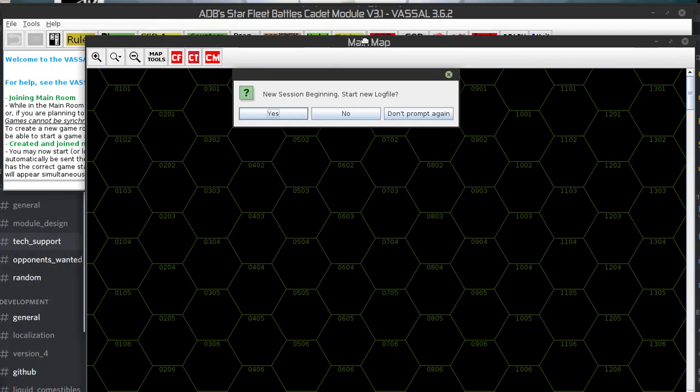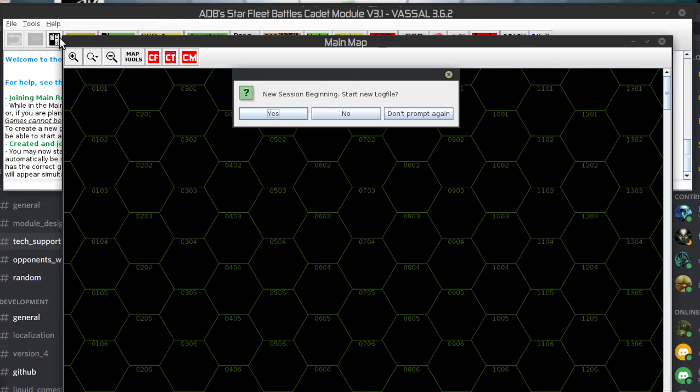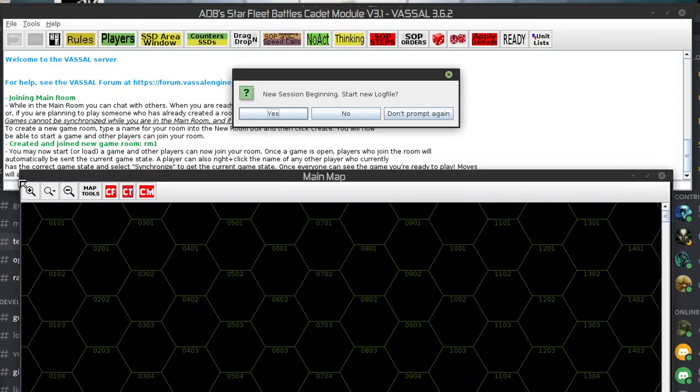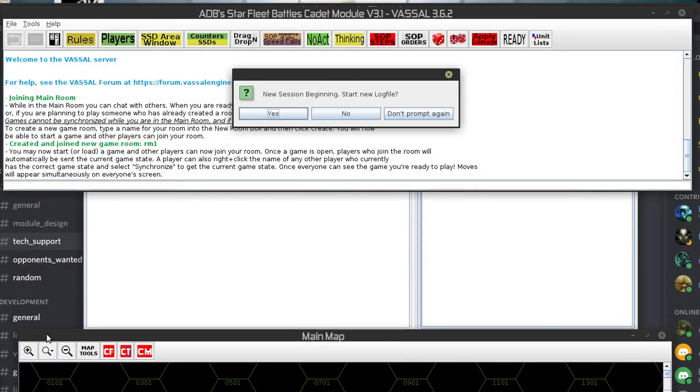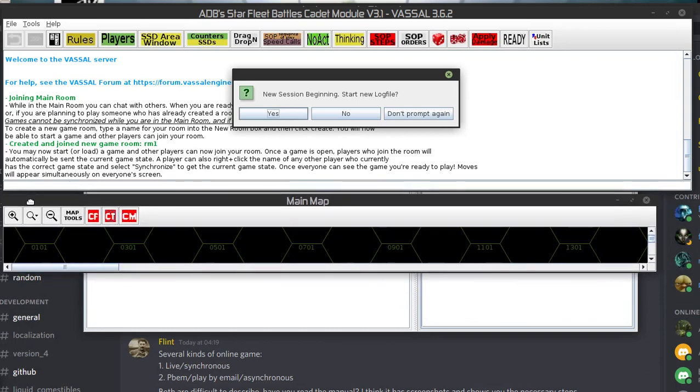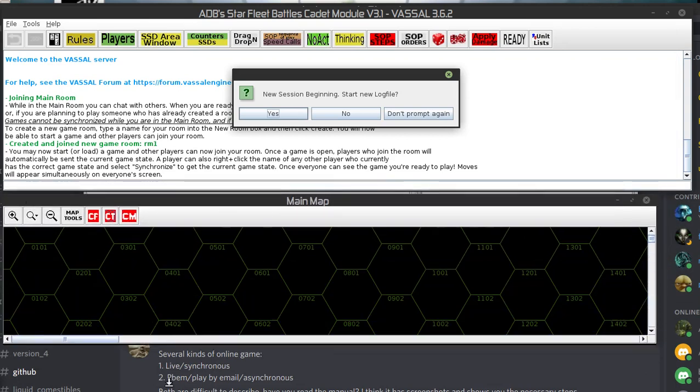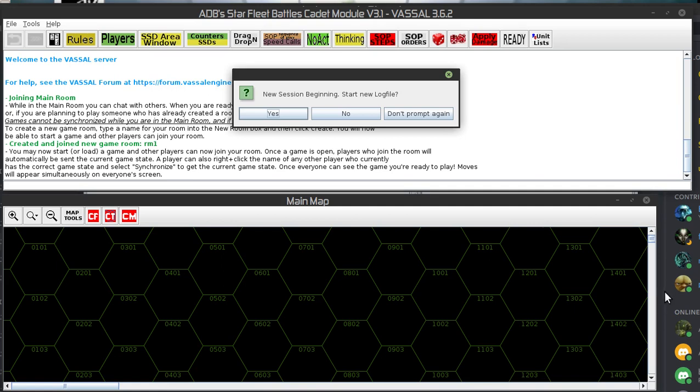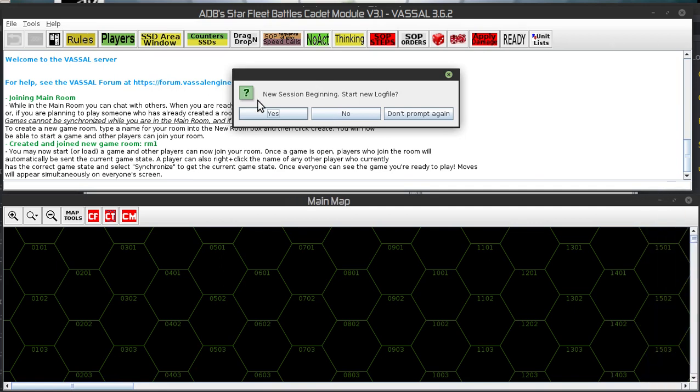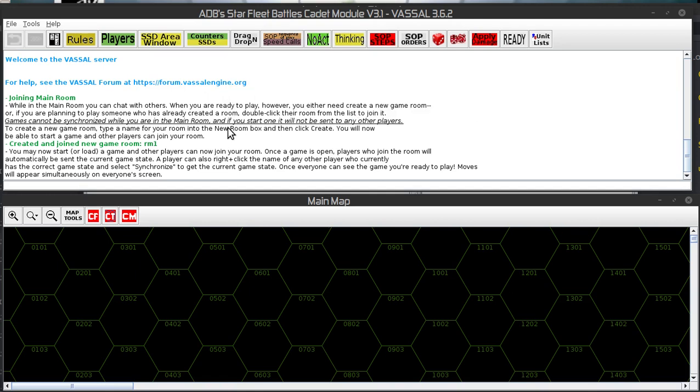Okay, so now my map window has opened. Like I said, I use a multiple monitor setup, so usually I have my map on one monitor and my game control window on another one. But let's put it all on one video monitor here for the video. Okay, so this is going to prompt you if you want to make a log file. You can play back your games later using a log file. You don't have to do a log file, so I'm going to say no.